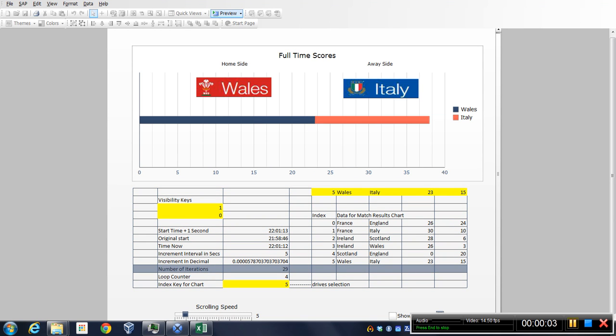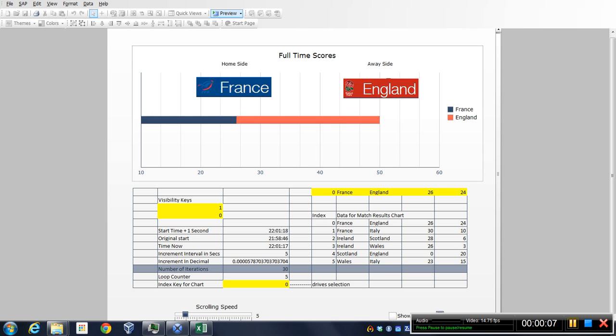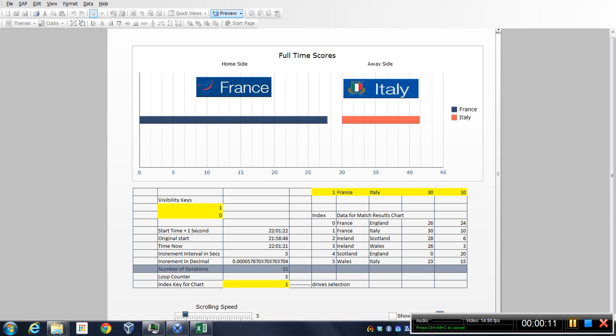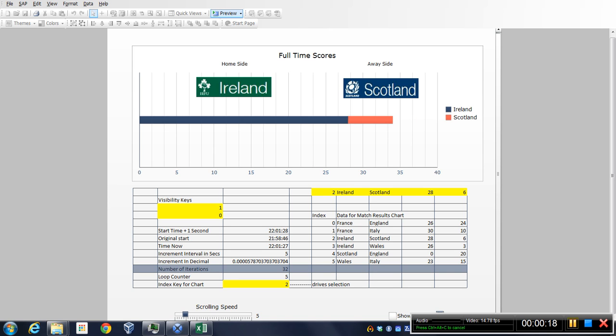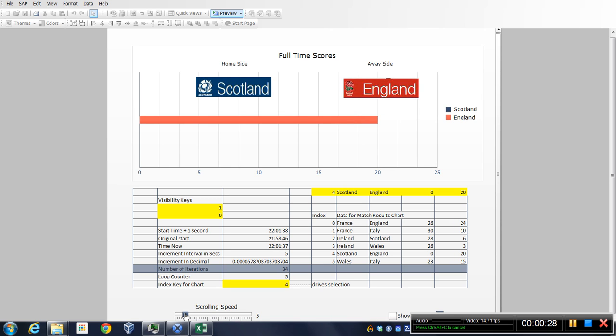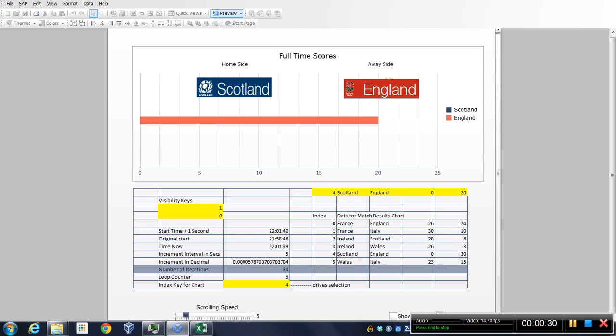The purpose of this video is to show you how to create a dashboard that could be shown on something like a big screen in a communal area that will automatically scroll through the various results of the dashboard. The scrolling speed can be adjusted by adjusting the slider down at the bottom to make it go faster or slower, and it's this mechanism that I want to show how you can create.